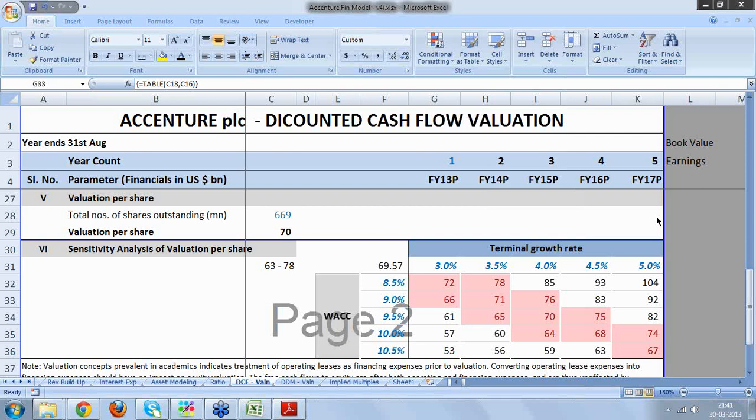High end of the terminal growth rate means 5% or 6%, to give credit to the fact that there is still a high growth phase left, which I have not captured by my horizon of projection. So ideally you project it for a longer duration, or you project it for a shorter duration, but you have a higher terminal growth rate. That will ensure that your model takes care of what I am doing by a terminal growth rate.